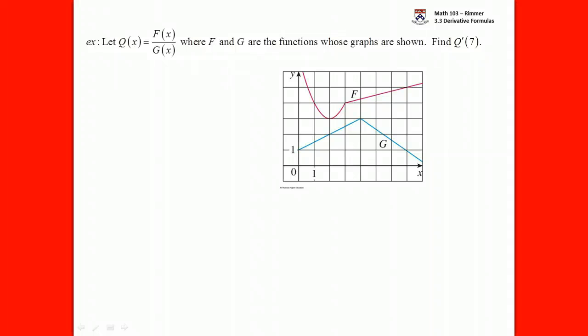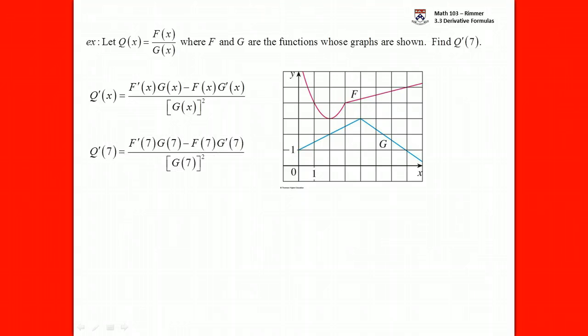Okay? So since q is this quotient, then we'll use the quotient rule, where we square the denominator, we bring the denominator up to the numerator, we take times the derivative of the numerator, then we subtract the derivative of the denominator times the numerator. And we're interested in this at 7, so every place we see an x, we're going to replace it with the 7. The issue is, how do we go and get these values? We have 4 different values, actually. There's both the f and g at 7, and the f prime and the g prime at 7. And the issue with this problem is, how do you get them off the graph?